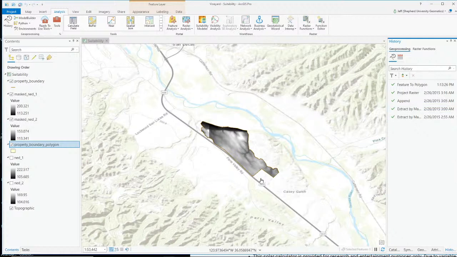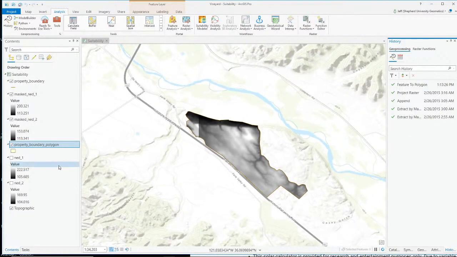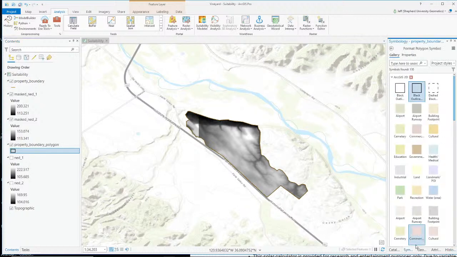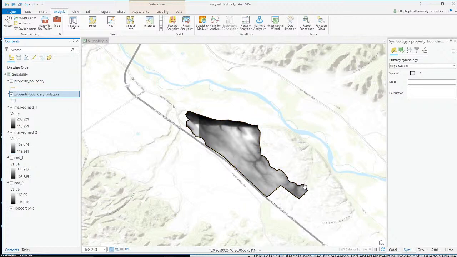So we're focusing on the area of these rasters that's inside the boundaries of this vineyard property, and that's what we have right here. Let's change this symbology to something else, and then we can put it up on top, and then we can see the boundary.